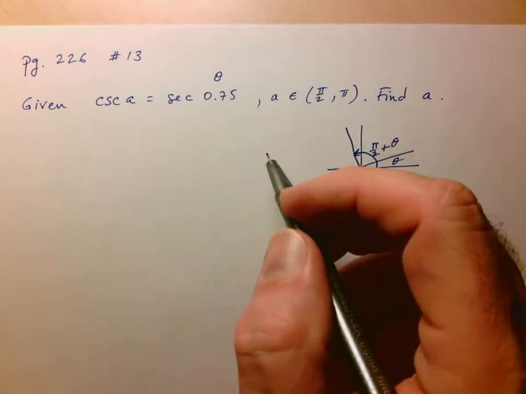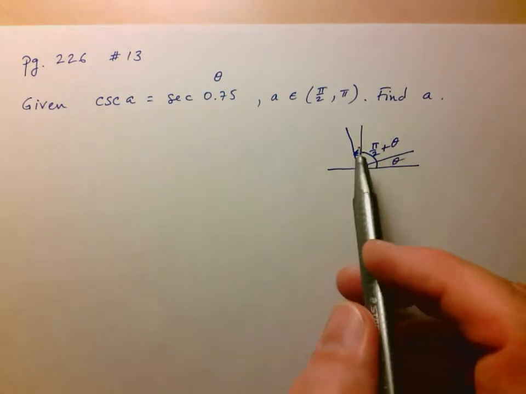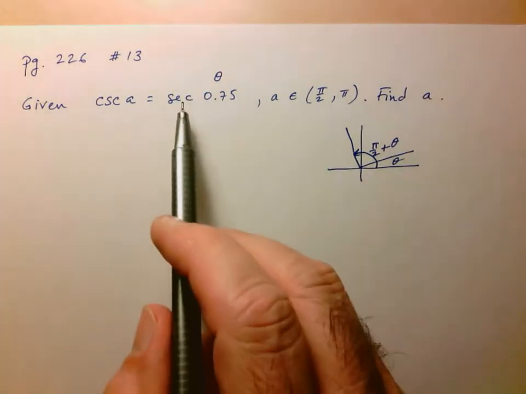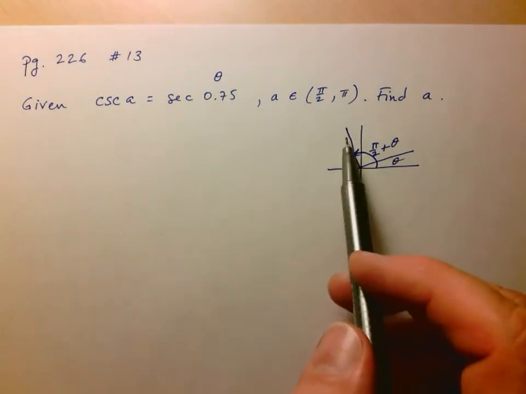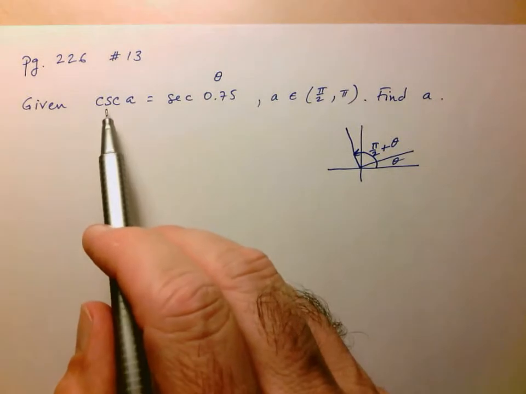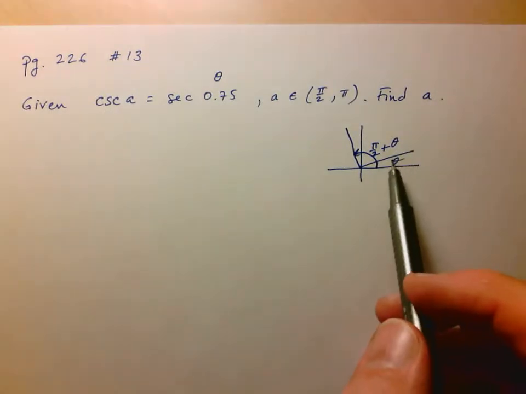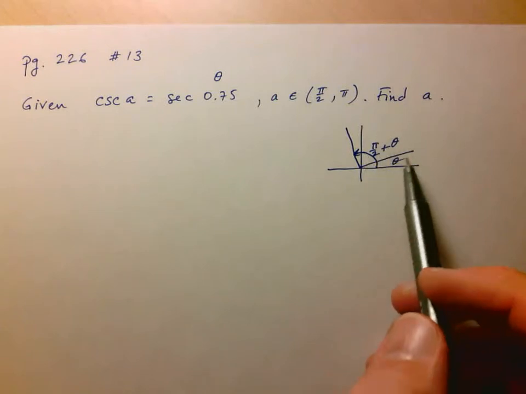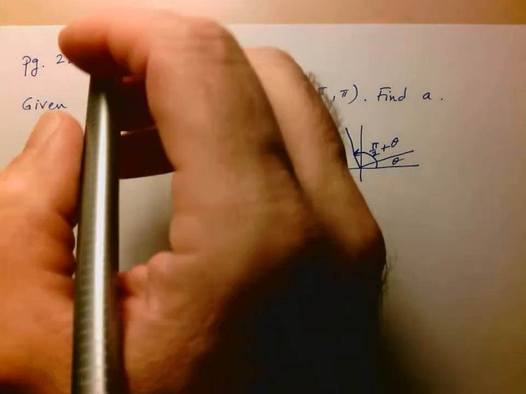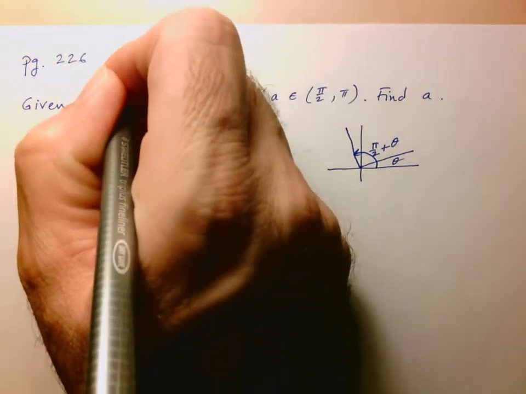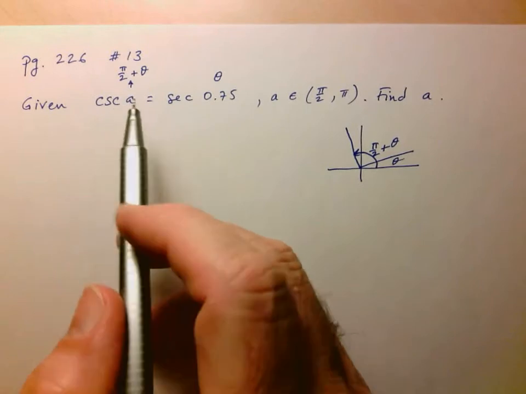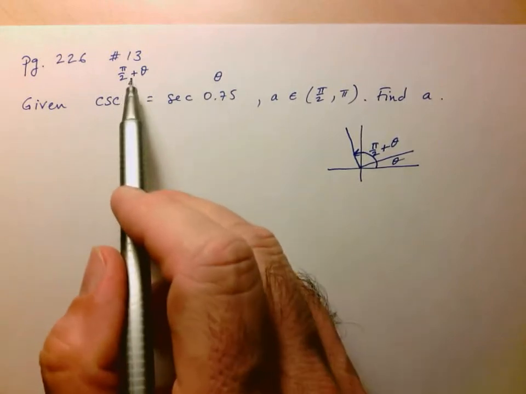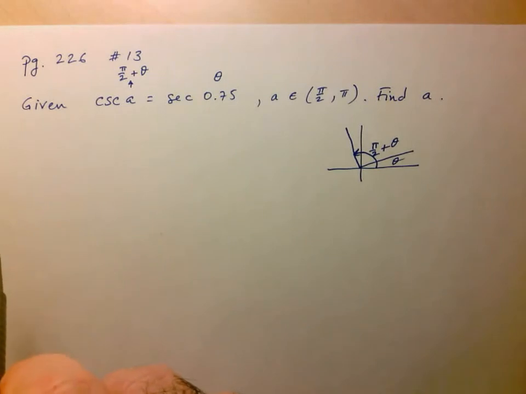But let's just make sure this all makes sense, because it's saying that the cosecant of A, which is in the second quadrant, is equal to the secant of this angle in the first quadrant. That does make sense, because since sine is positive in the second, so will cosecant, so it makes sense that it'll be equal to the secant of this angle in the first quadrant, since all the trig ratios are positive in the first quadrant. Okay, so that means that this angle A is going to be my angle pi over 2 plus theta. Okay, so what I'm doing here is I'm trying to relate these angles to the relationships between the angles in the co-function identities.